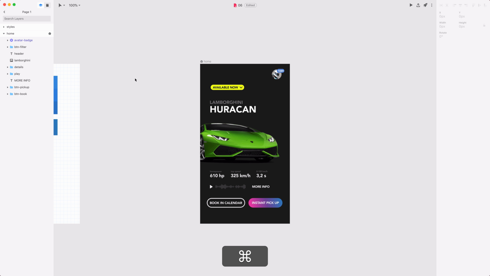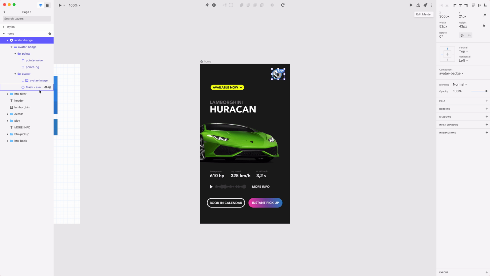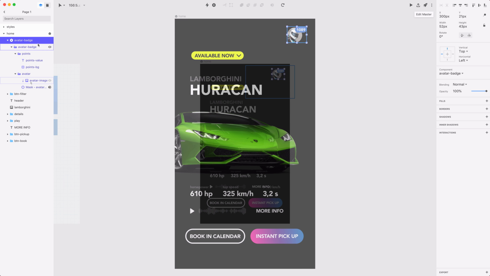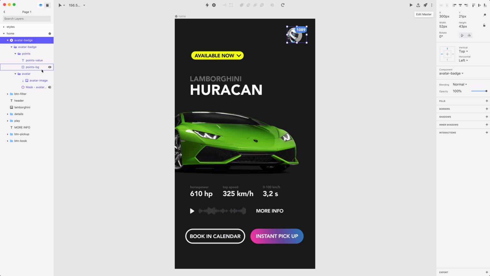And if you take a look at the layers panel, now next to the avatar batch we have a component icon, and we can also expand this, but there's a different color for all those items. It means that if you make any changes to those colored groups or layers here, this will be treated as something that's called an override, and this won't modify the source of truth, the definition of the component, but only how this particular instance appears on the artboard.